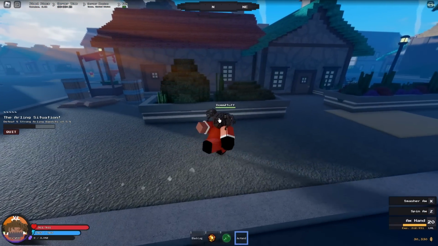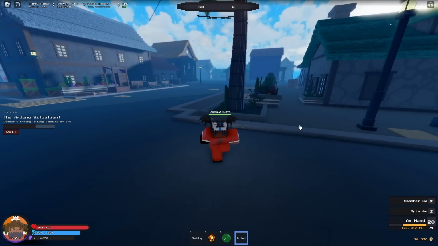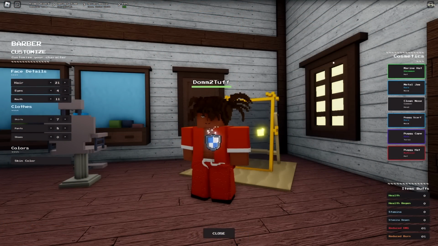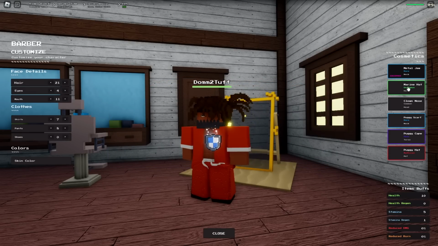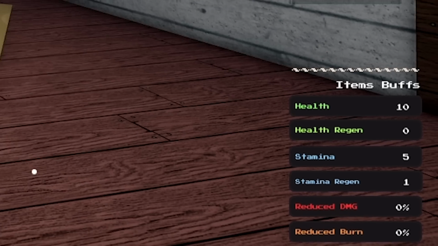Even if you don't go a melee build, you can use black leg and also still use this weapon skill. So this weapon is very good, I highly recommend. The other drop that you can also obtain from Norgan is the Metal Jaw. It's a rare neck accessory, and this gives a 10 health buff and 5 stamina and 1 stamina regen. So it's very worth it.